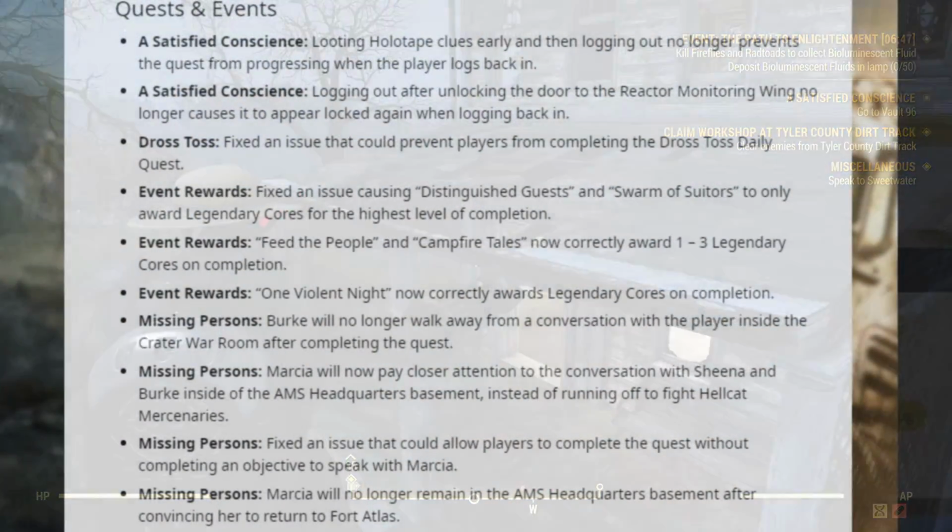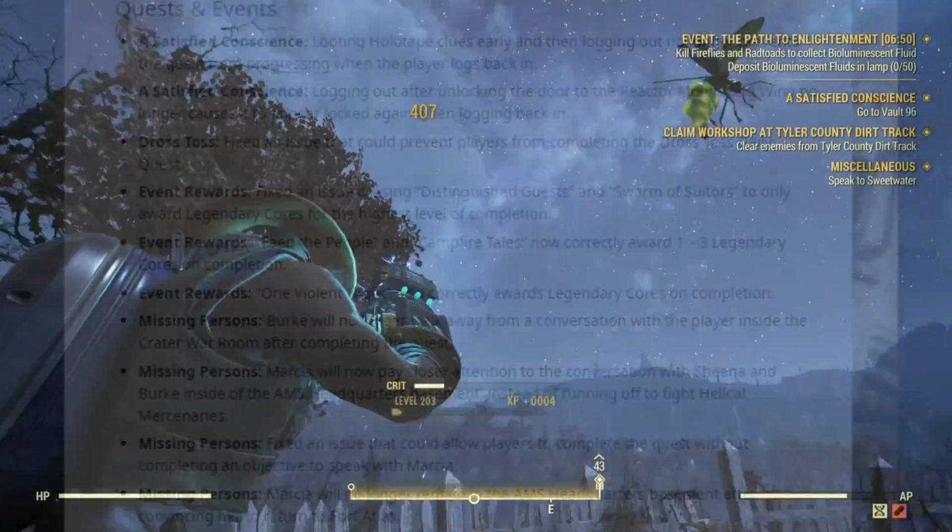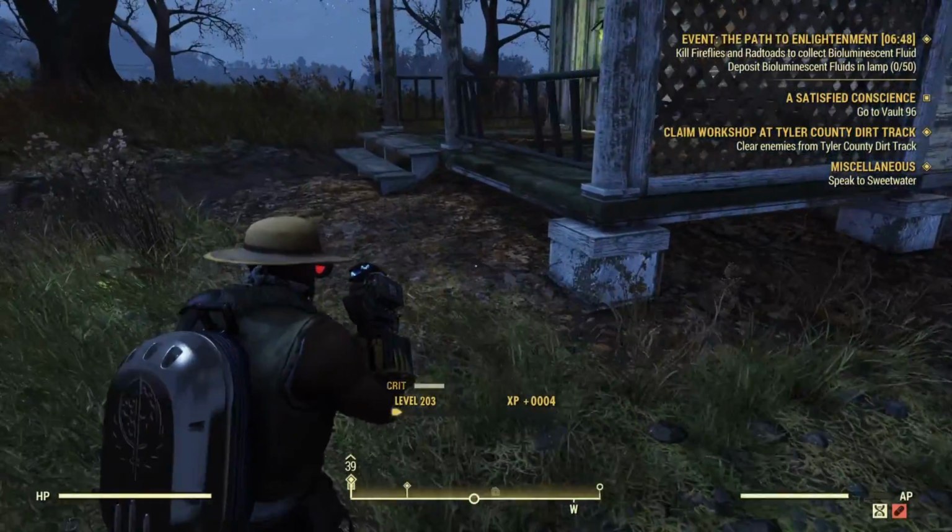A Satisfied Conscience. Looting holotape clues early and then logging out no longer prevents the quest from progressing when the player logs back in, and also logging out after unlocking the door to the reactor monitoring wing no longer causes it to appear locked again when logging back in.